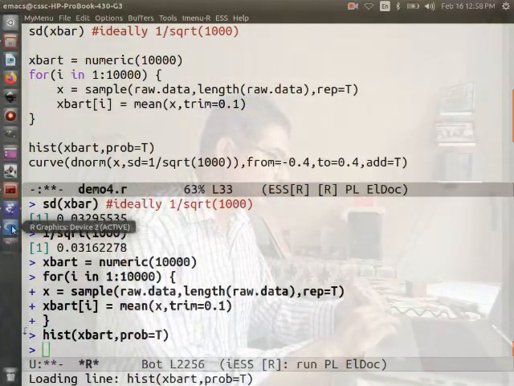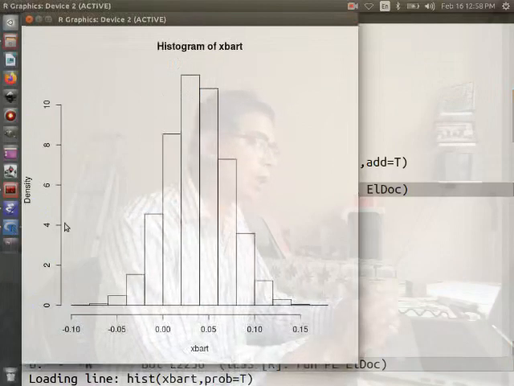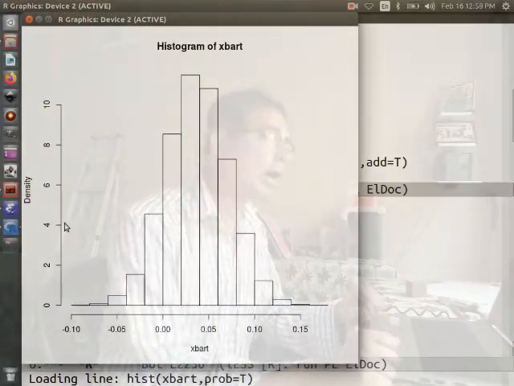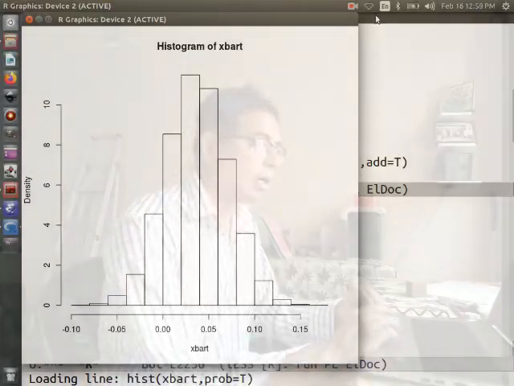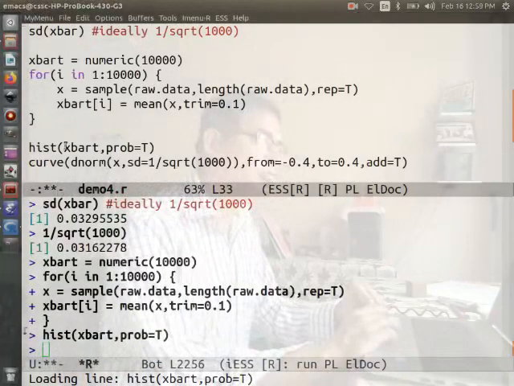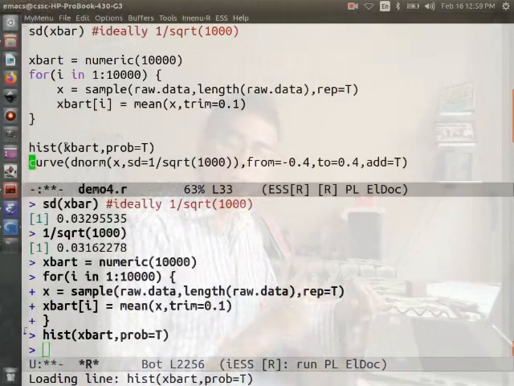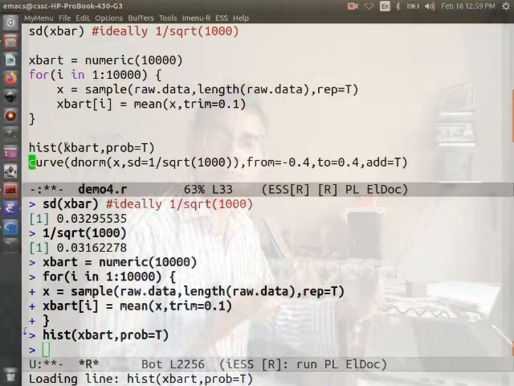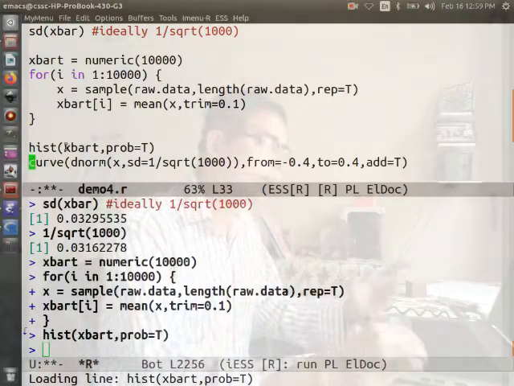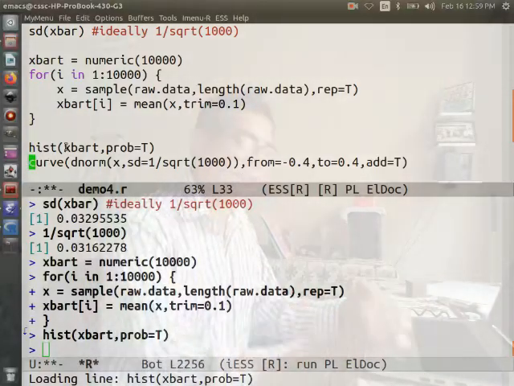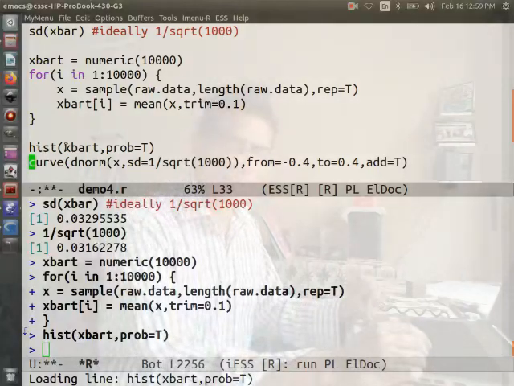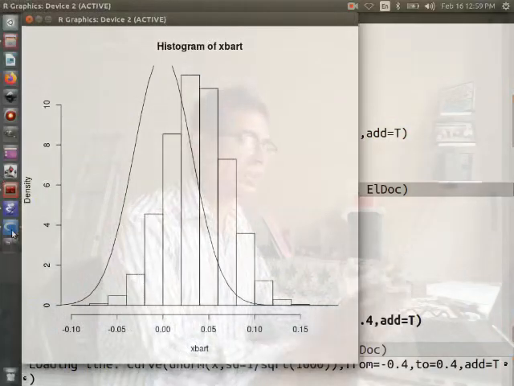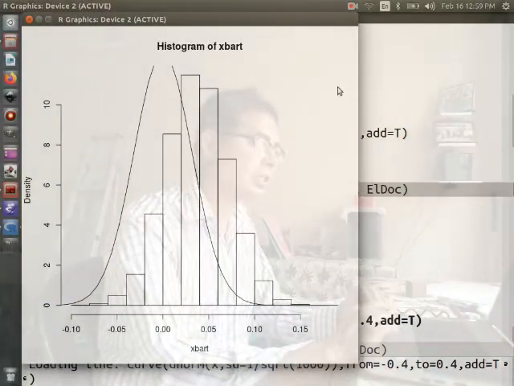So I will take the histogram, and this also looks pretty normal to me, except that now I do not have a very clear-cut theory as to what this distribution should be, because unlike the normal mean, which was mathematically amenable. But it is possible to overlay the very same curve, it will be basically the same thing. Let me just try. So again, the same thing, that slightly shifted version that we saw earlier.